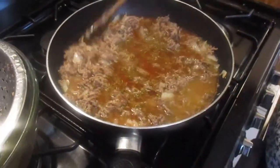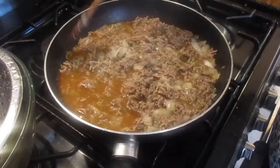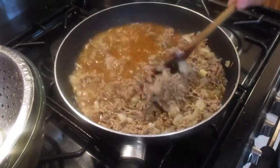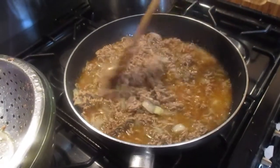So I'm going to give that a stir. And what we're looking for, I know it looks a bit watery, guys, but what we're going to do is reduce this down until all the water is nearly gone, so it intensifies the flavours.